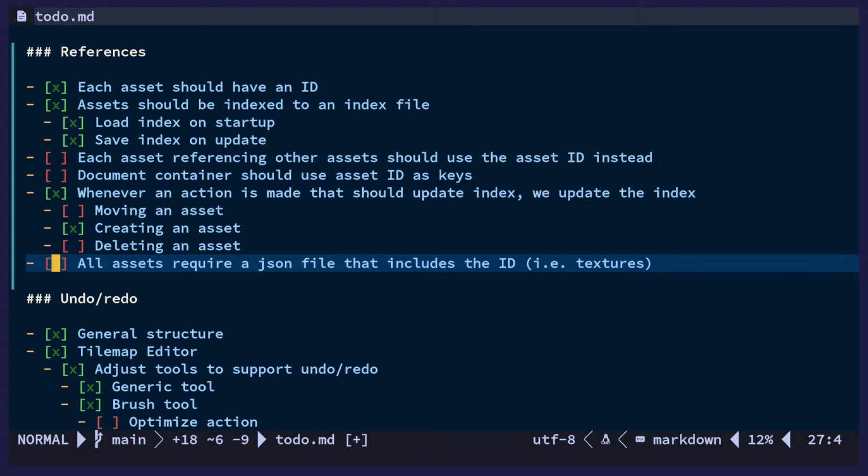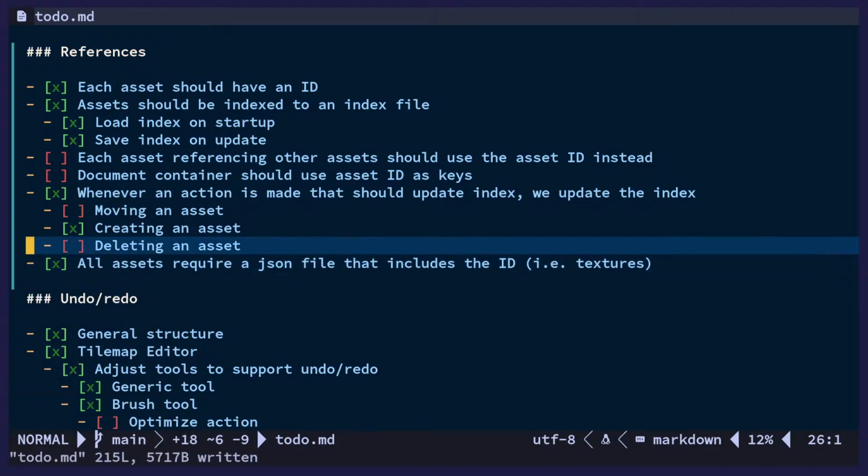We've implemented a JSON file, so now you can actually create a JSON or a texture asset that you can then put in the asset library, and you will select a texture that's somewhere on your drive, and it will create a JSON file that will reference that texture file. So it's like a halfway between actually putting the texture in the project itself. It's outside of the project, but it references that file. So that should be good for now.